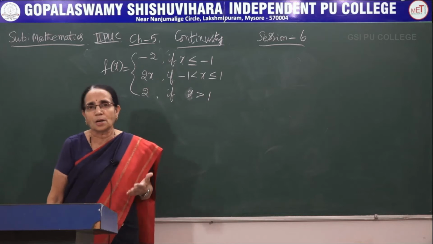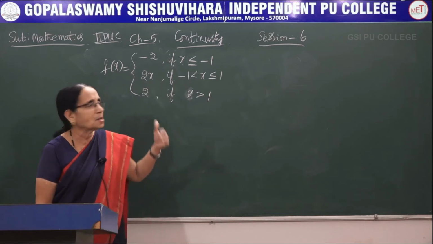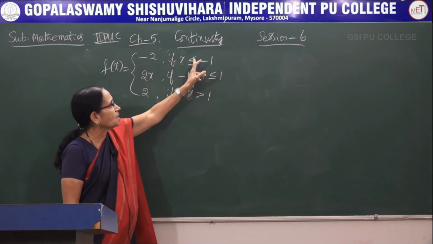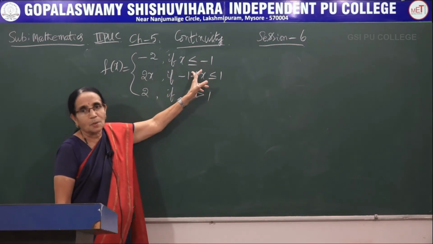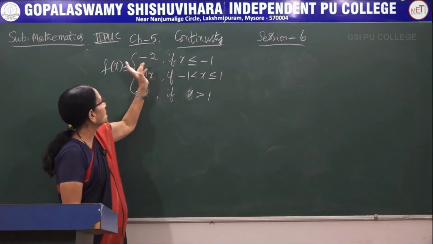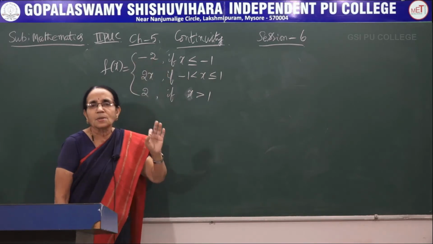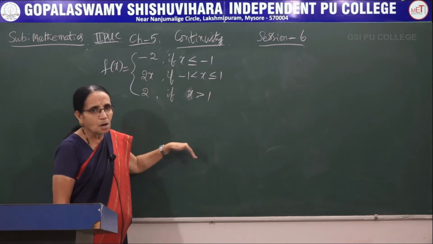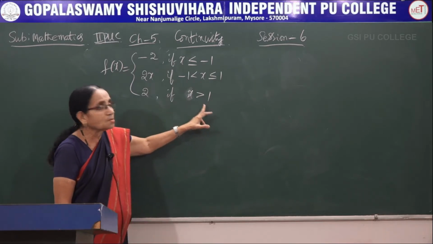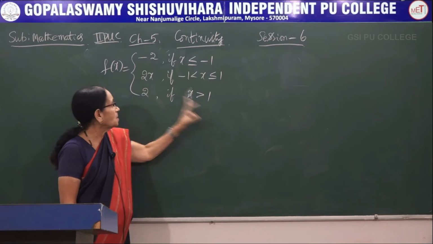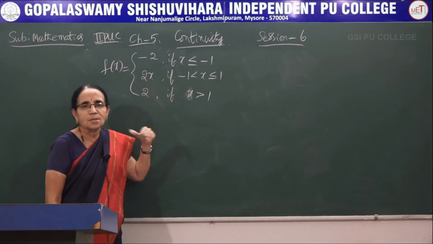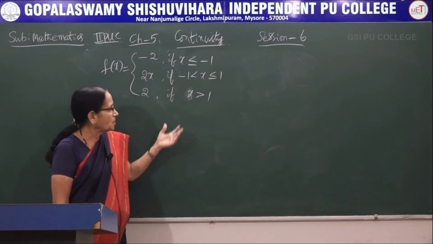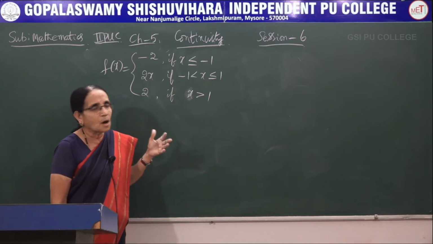Just like the previous problem, the numbers are different. There we had 0 and 1, but here the function is defined in different ways. Look here, when x takes a value less than minus 1 or equal to minus 1, f(x) is equal to minus 2, which is a constant, so automatically it would be continuous. But we have to argue that. Next, when x is greater than 1, f(x) is equal to 2, which is again a constant, so automatically it would be a continuous function. But we take a general point as usual and argue.